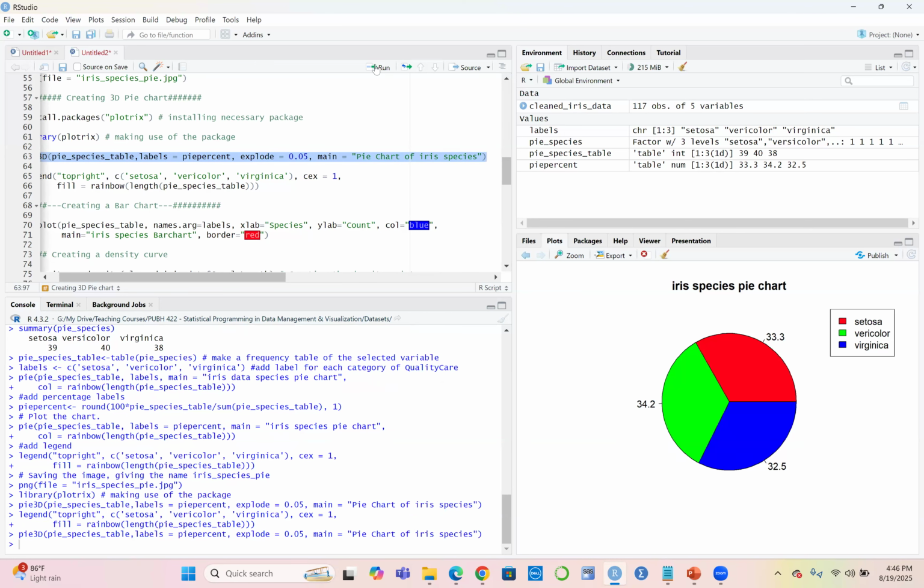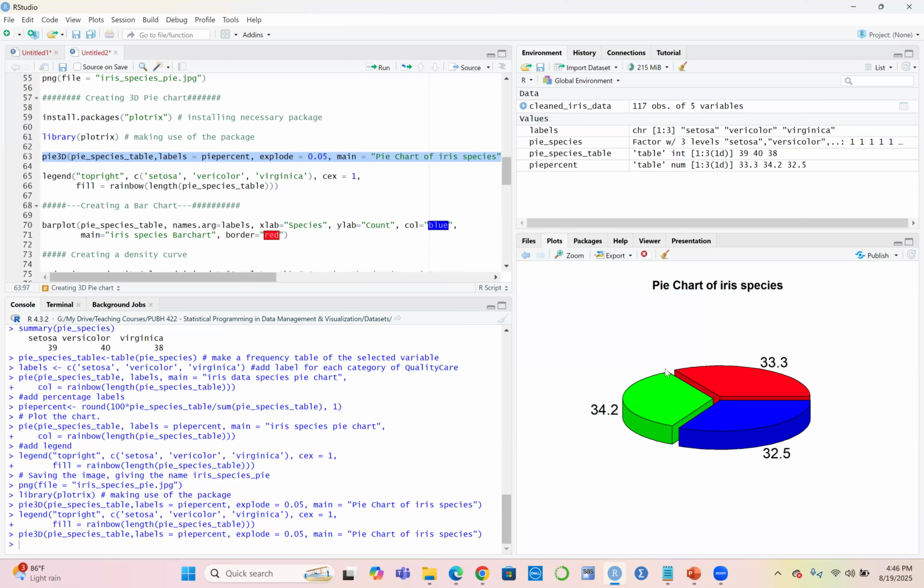And okay, so there it is. I think maybe the system is running slow. Now once it is run, we are able to get the explode we were actually talking about. When you increase this number, it increases the spaces between each of the sectors, okay?